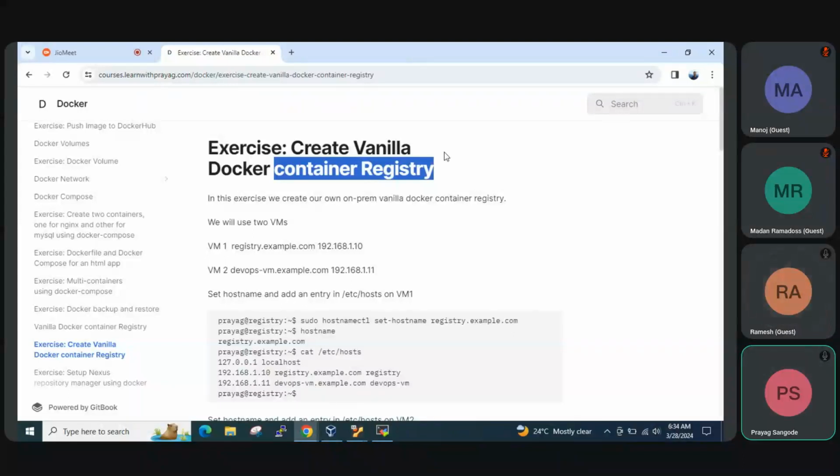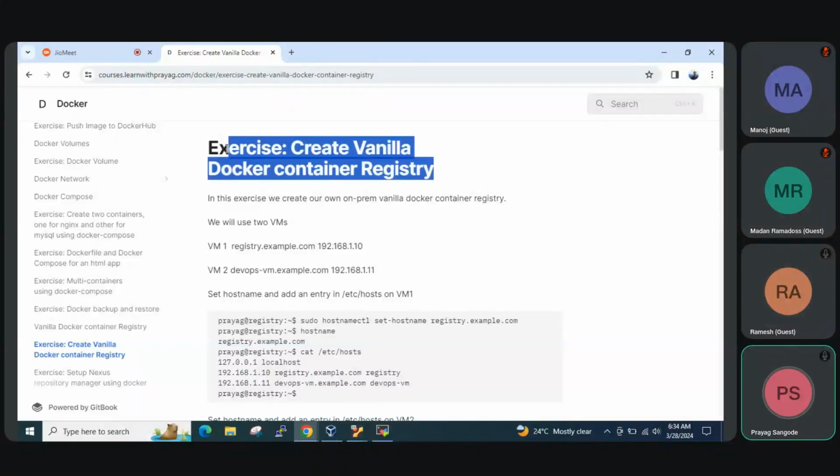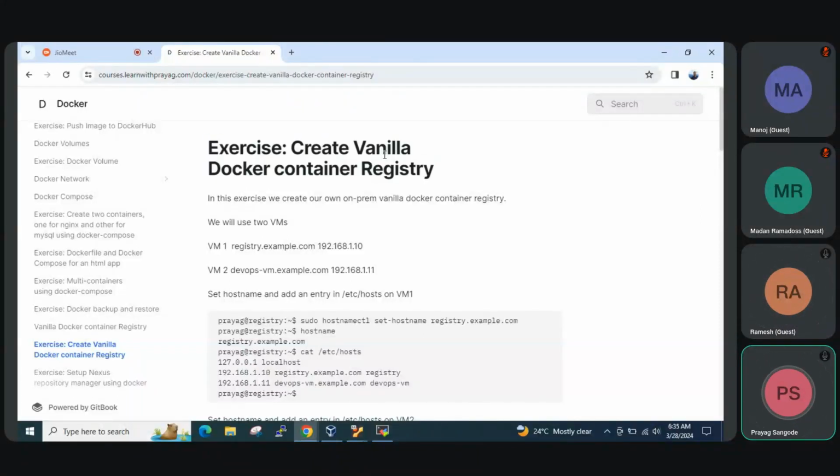Even Docker Hub has used this vanilla Docker container registry, but they have added some extra layers on it, like a GUI and role-based access systems, which are not available in the unmodified version.